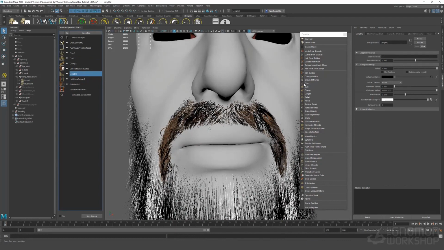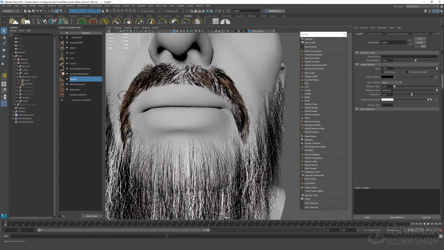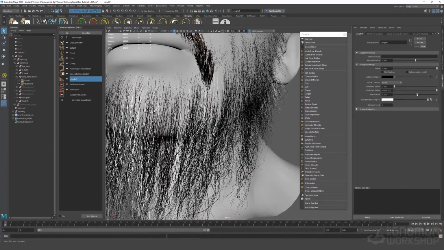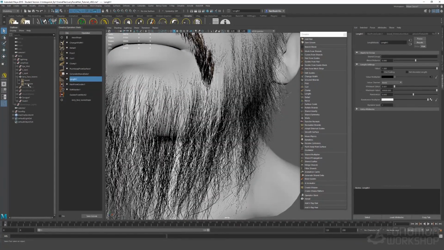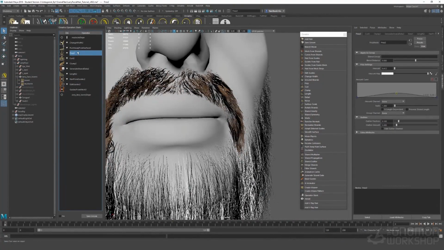I'm going to introduce a little bit of randomness into the length, both for the beard and for the mustache. And then I'm going to add detail to the hair strands.